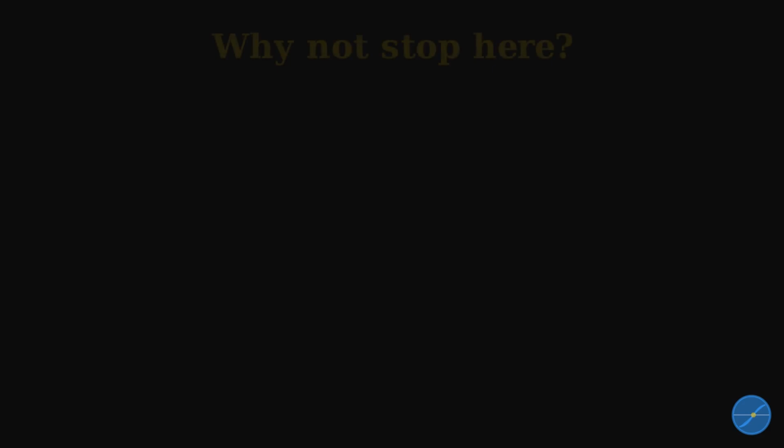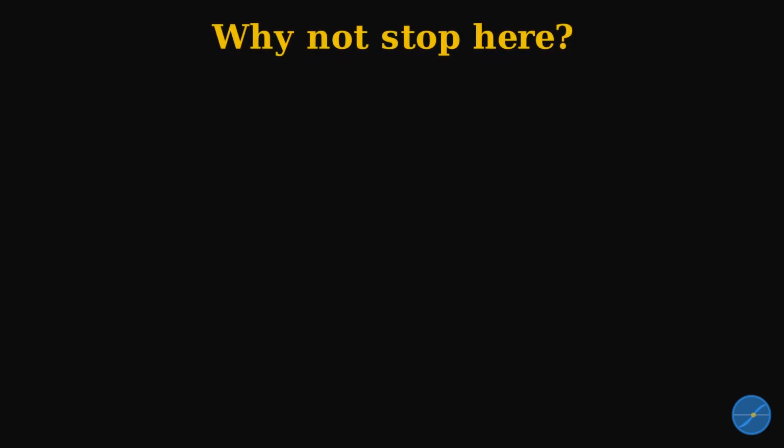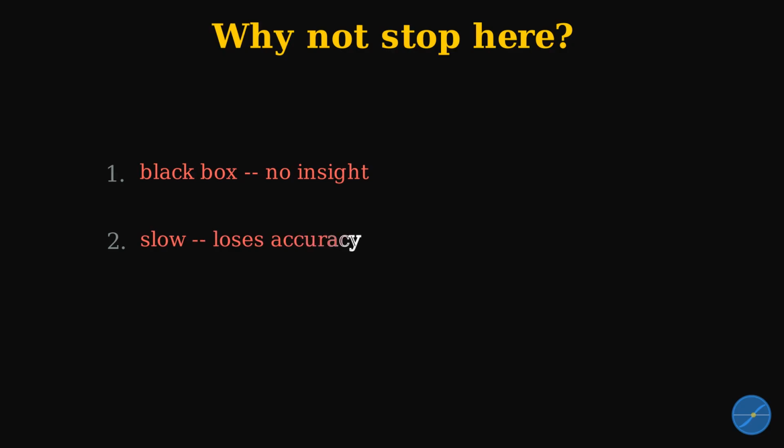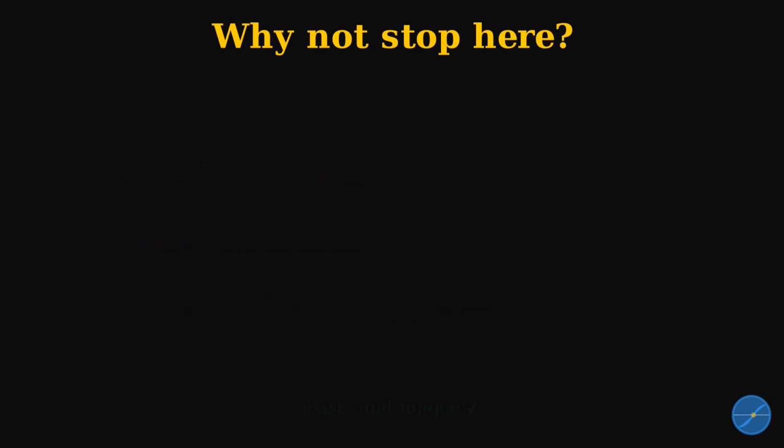So why not stop here? This way has drawbacks. 1. You solve the system, 3 numbers fall out, and you learn nothing about the curve. It is a black box. 2. For many points, it gets slow and the arithmetic loses accuracy. 3. Add one new point and you solve the whole thing again from scratch. We keep what it proved. The polynomial exists and it is unique. We build it a smarter way next.